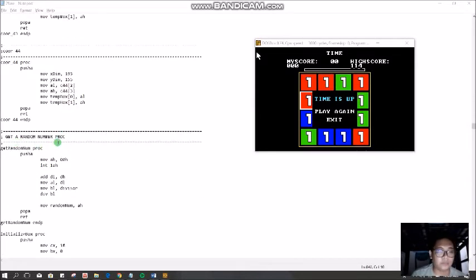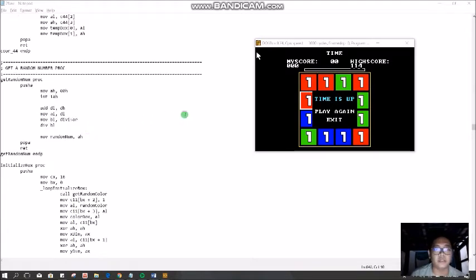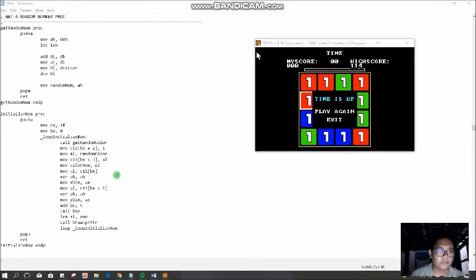The get random number proc procedure is where we also use an interrupt 1H, where every time we add two squares, the square where we first click our mouse gets a random color, but a number of 1 will precede it. Here we can see the random color. It initializes a loop where every time we click the first box we click, we'll get a random color, whether it's green, blue, or red.